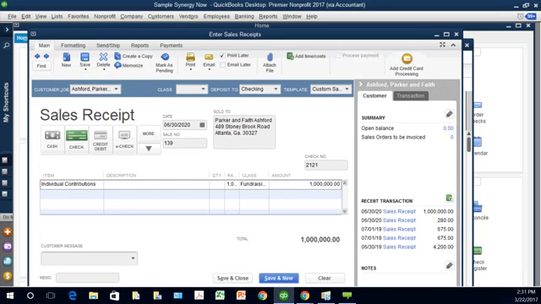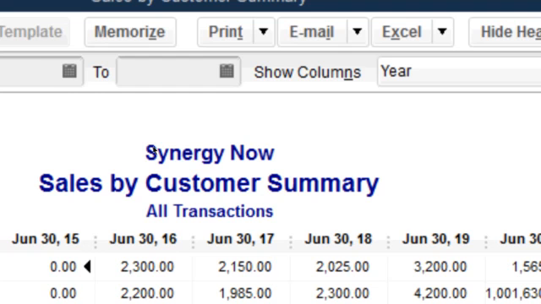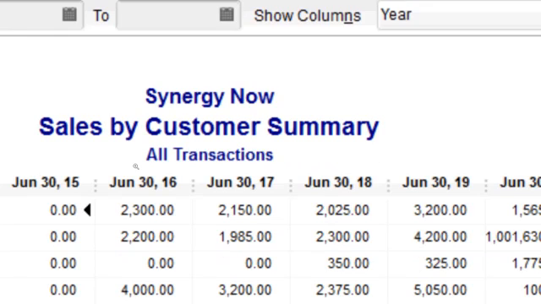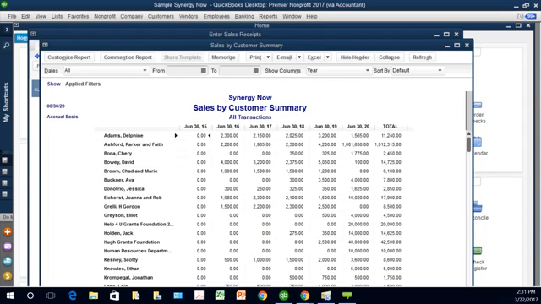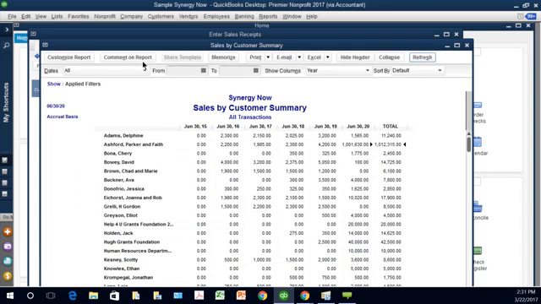And now I'm going to go back over to the report. If you notice now, let me zoom in in case you can't see. Well, that's not good. Sorry, I probably got you dizzy. So now Parker has over $1 million in there. And actually, if you double-click, it'll give you a list of all the transactions, and you can print these out and send them to the donor at the end of the year, so they have a list of their donations.